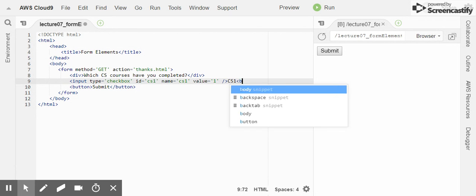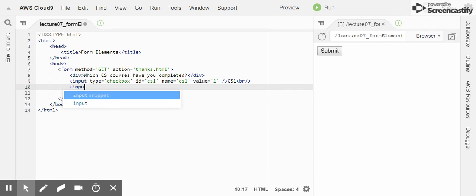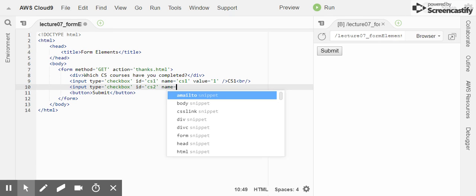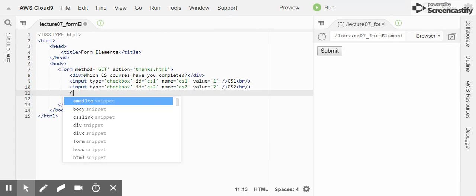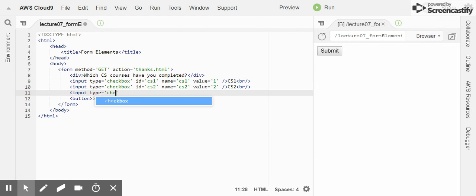So we're going to do our CS1 there, put a line break, go to our next one, type equals checkbox, ID equals CS2, name equals CS2, the value this time will equal 2. And we'll go with one more input, type equals checkbox, ID equals CS3, name equals CS3, value equals 3.